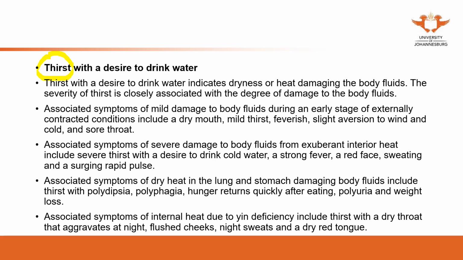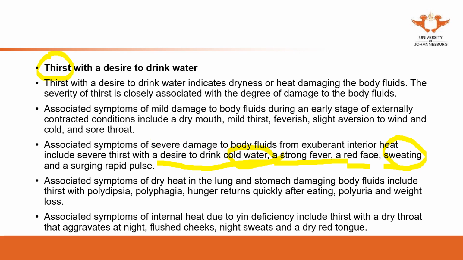If the patient feels thirsty with severe damage, they will feel thirsty and want to drink with a desire for cold water. Why do they want to drink cold water? That's because the pathogen is heat, so they want to use cold water to balance it. A high fever, red face, sweating. Why will the patient sweat? That's because the heat in the body can increase the sweat. That's very similar to the picture we showed you before: when you cook the water, you have excess heat at the bottom, so you get more steam on top. That's why you sweat a lot. Then a surging, rapid pulse. So this is the pulse from pulse diagnosis.